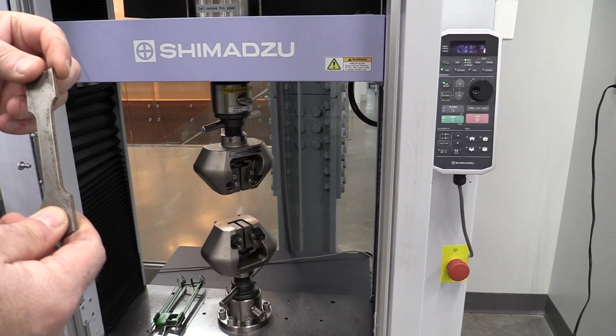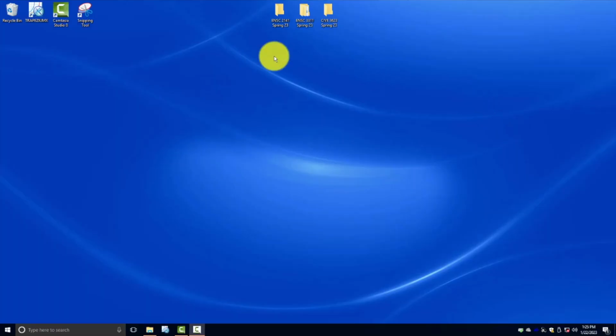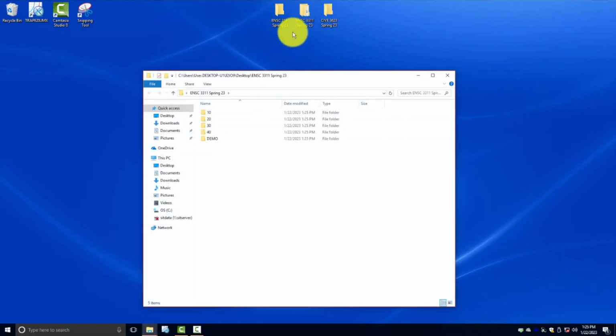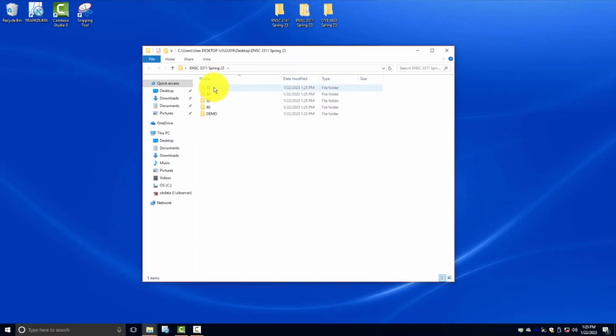Let's learn how to use the computer a little bit. I want to talk a little bit about the screen that we have up here. We have some folders. Now these are going to relate to different courses, and every semester it's going to change in terms of how many and what courses are on there. But if I want to go in there, and let's say we're in 3311, that's the material science lab, I could create subfolders, and each group can create their own folder. So if you're in group 10 or 20 or 30 or 40, create a folder that's going to be where you can store your files.